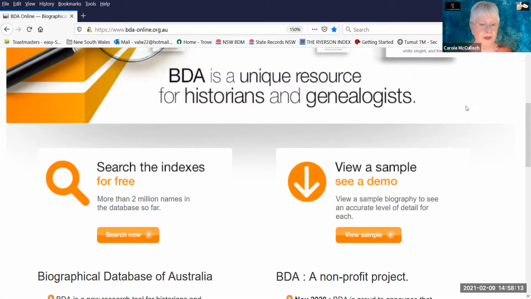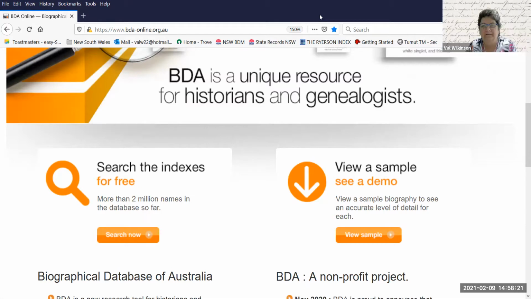Well, guess what, Val? I think I'm going to go and have a look, do a little research for free, and probably spend my $33 very soon. Excellent. Well, I'll just stop sharing. So there we are. Thanks for that. That's really brilliant, especially knowing that I could search on a convict. I've got another one now in my mind that I did some research for. I can go there and have a look for him. Well, it's good, then you can check out how good and thorough your research was, and compare that with what other documents these people have been able to put together. Exactly what I need to do, and probably something that many of our viewers would love to do also.